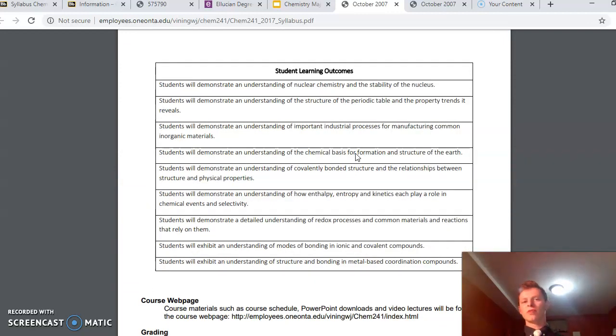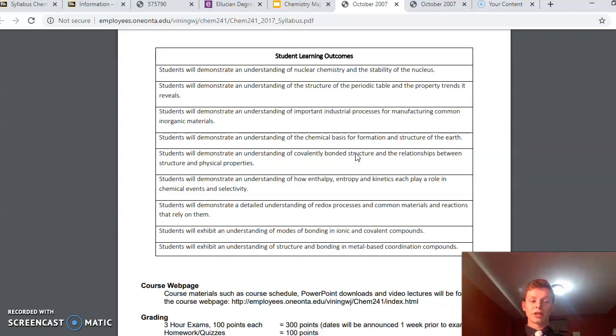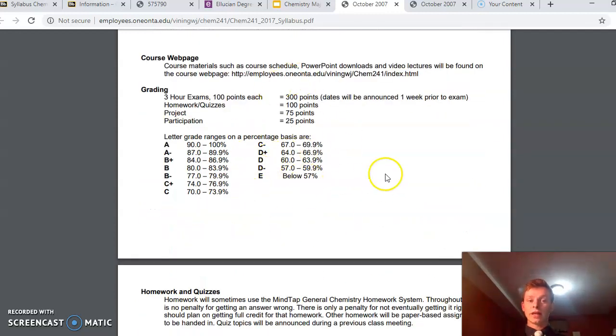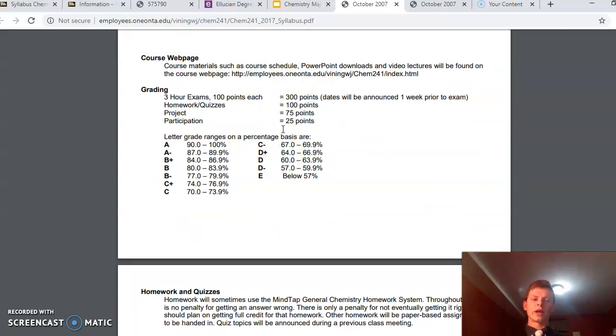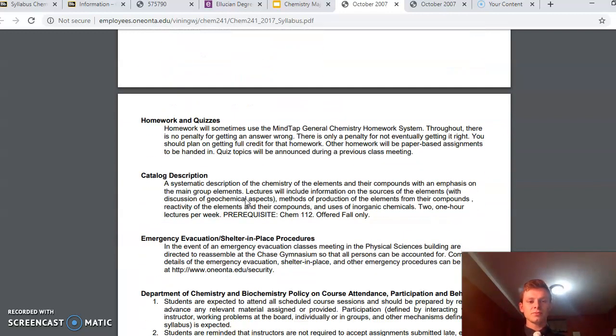Most of the syllabi that you find in any of the courses that you take will involve student learning outcomes. It'll come up with your grades. How are you graded? That's something that's always important to everyone. How is your grade weighed? You can see that an A is 90% to 100%. That is a lot. So it shows you that this is not easy. If your grade being an A is 10 points, that means that the course is not typically an easier course.